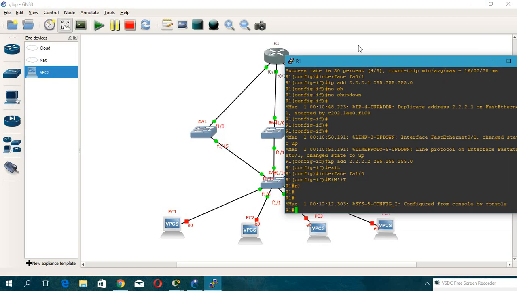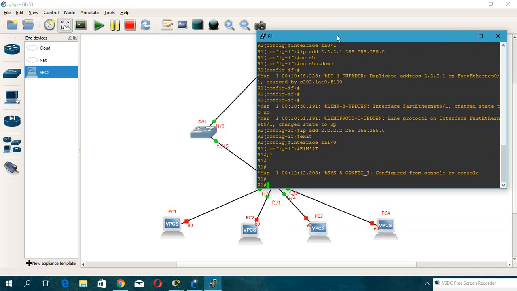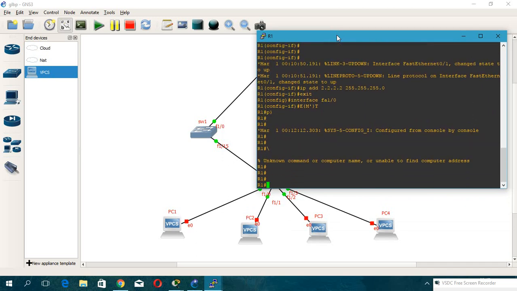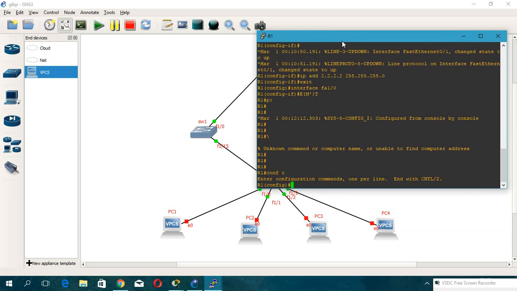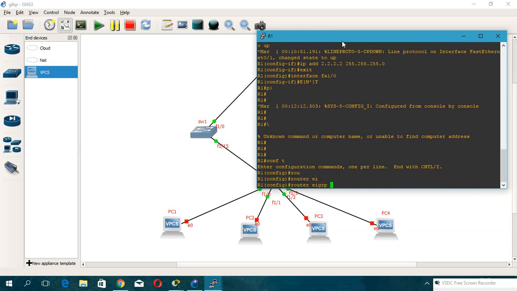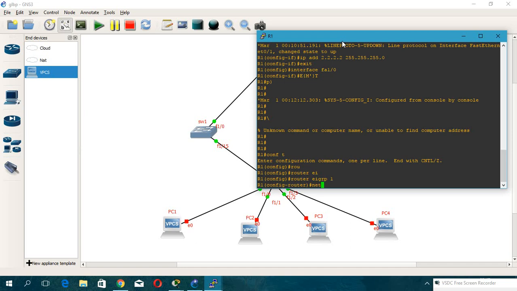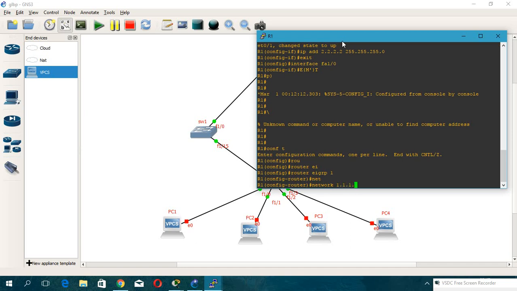In there we already configured the one. Conf net, router HSRP 1 network, then 1.1.0, 15.